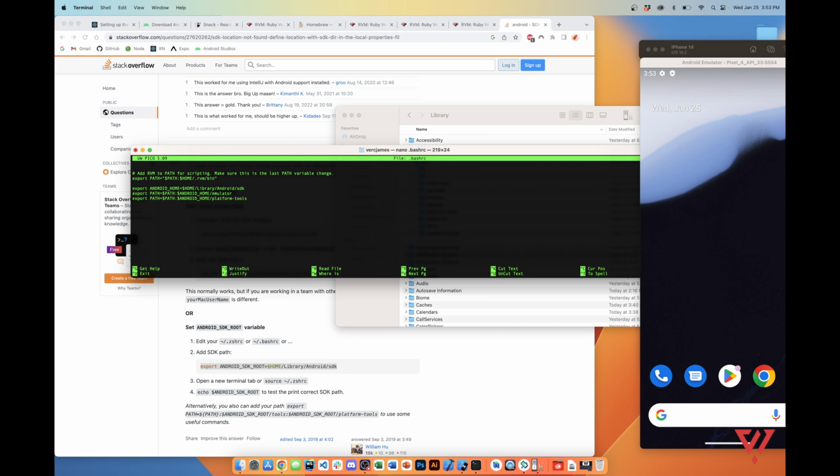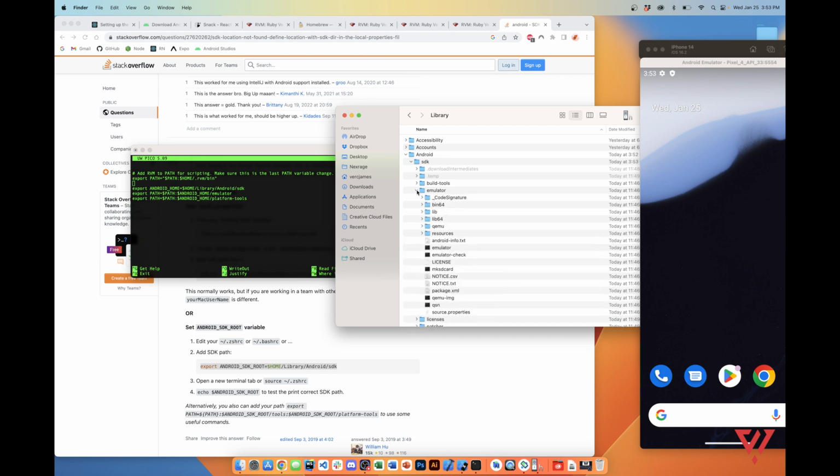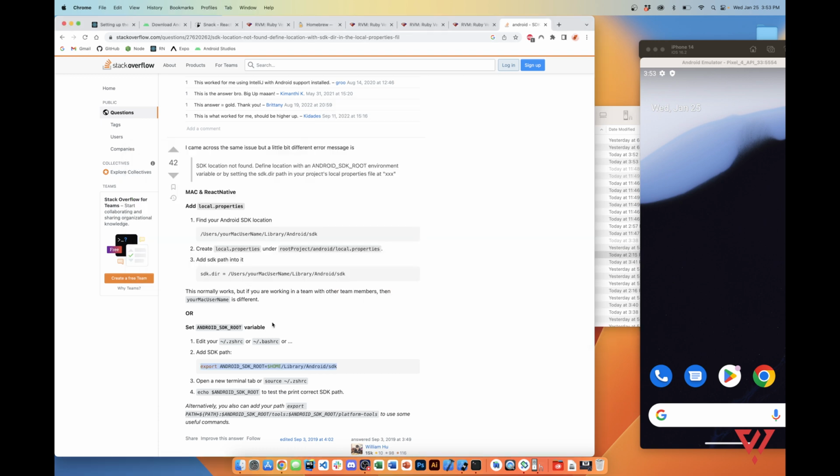It is there. Peculiar. Now that I have Android home, there's /emulator and platforms, which is emulator right there, and platforms right there. So I'm not seeing the hiccup that's causing this.